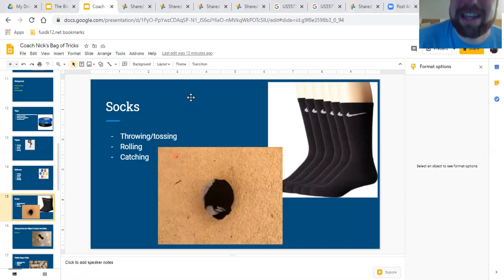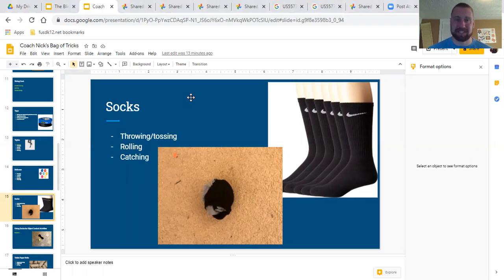Socks. You always want to have a couple of fresh pairs of socks in your APE bag when you're getting ready for whatever lesson activities you're doing, because these really do come in handy. I don't know about anyone who is watching this presentation right now, but there are times where you'll have a student that is trying to throw with a partner, but instead of throwing with the partner, they're throwing at the partner, or they're throwing at the staff, or just any different types of scenarios like that.